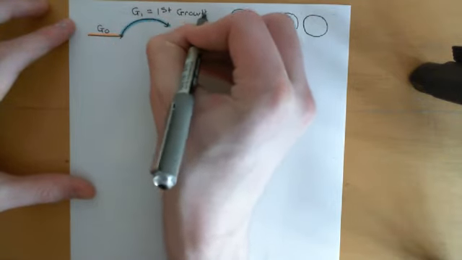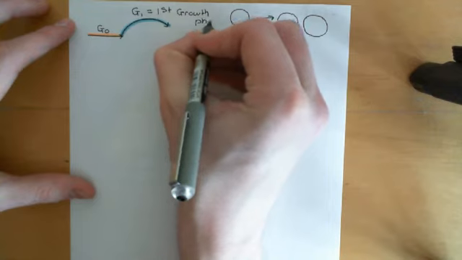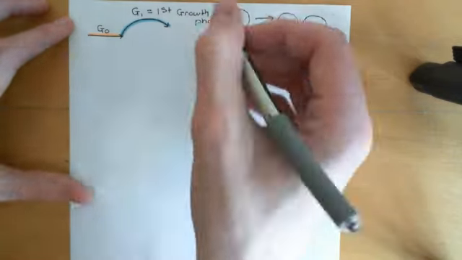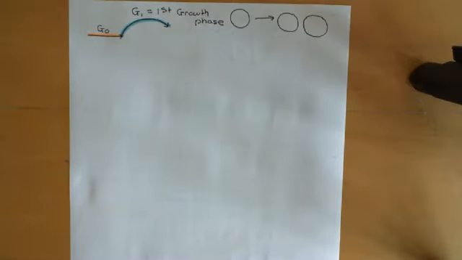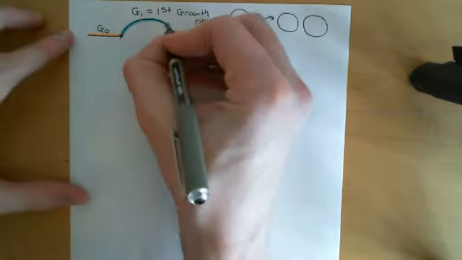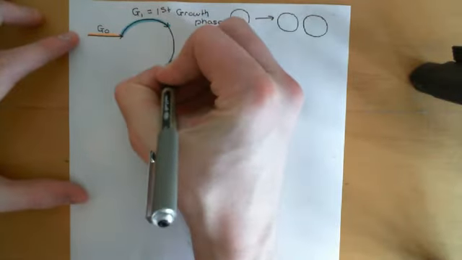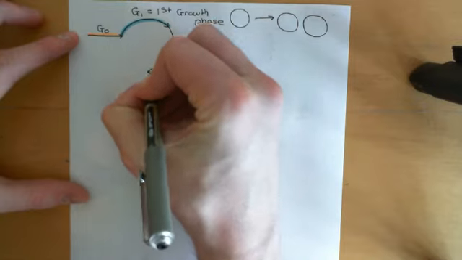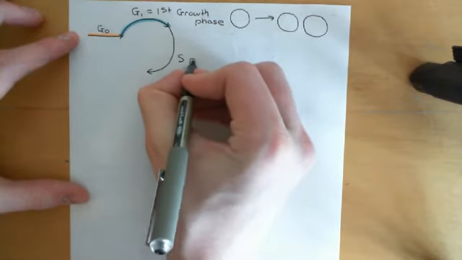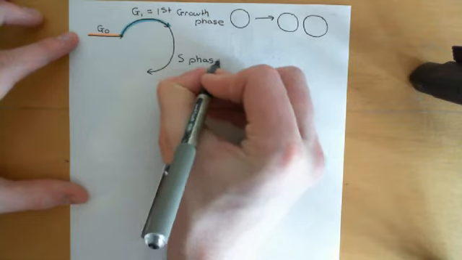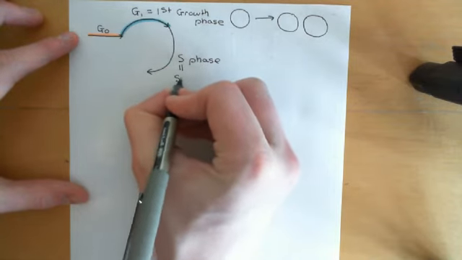Basically, what's going to be happening is the cell is going to be making more proteins so that it's got enough proteins for 2 cells rather than just 1 cell. In addition, it's going to be getting ready for the next portion of the cell cycle. So let me tell you about the next portion of the cell cycle, which is what's known as the S phase, which stands for the synthesis phase. So this is synthesis here.